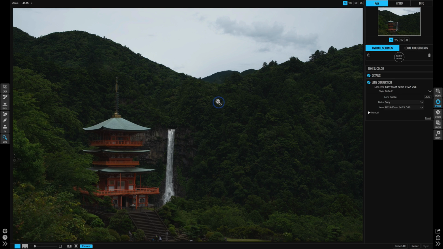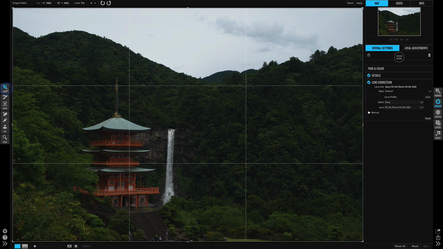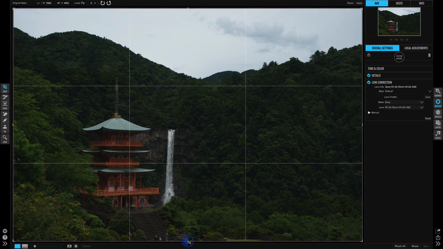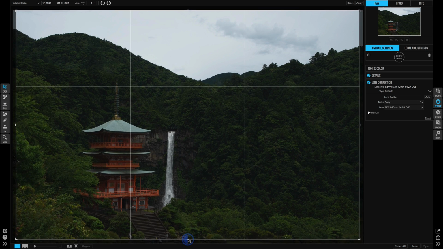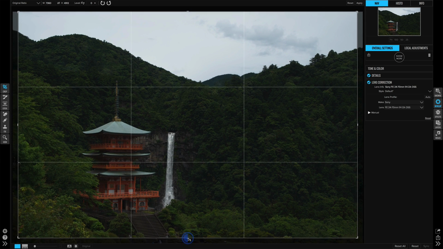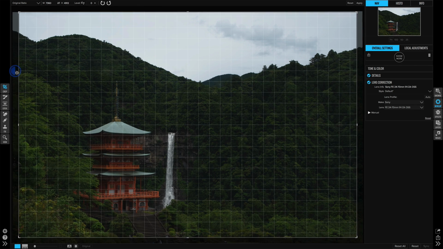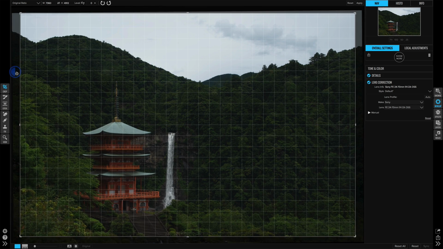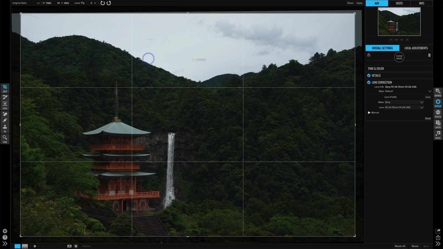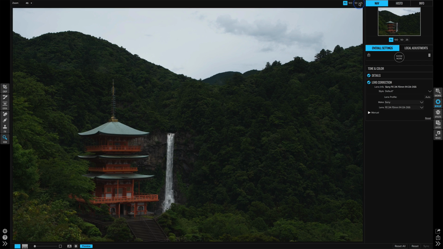So with that in mind, let's grab our crop tool first. I'll keep the ratio original and just drag up from the bottom so that I can get rid of many, but not all, of those distracting elements. I want to stop right about there. I don't want to lose too much of the staircase, but the handful of other folks that were out there that day, they're not really adding to the scene. This is all about the pagoda. Let's rotate as well, and I'm watching the center of the pagoda, the spire coming out of the top, to make sure that is pointing straight up. That looks good. So I'll apply those changes.